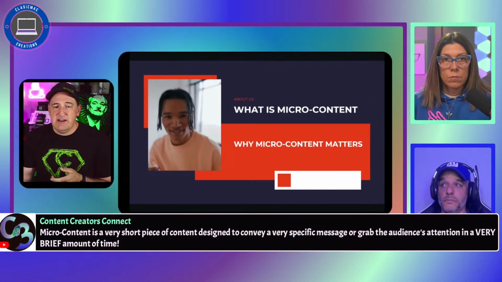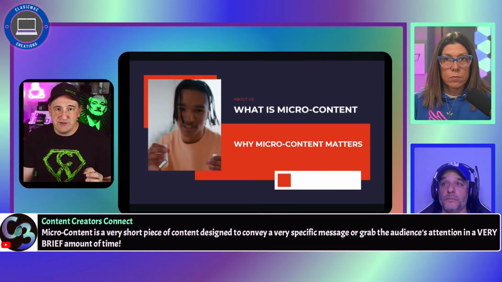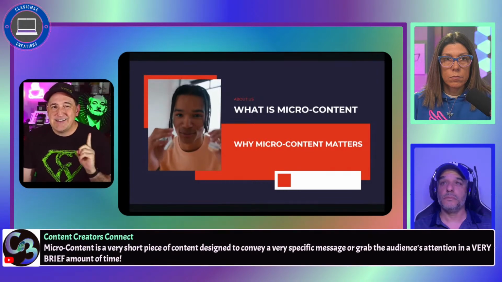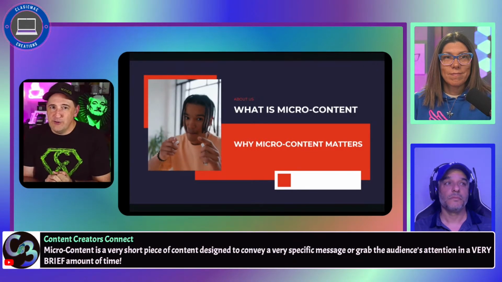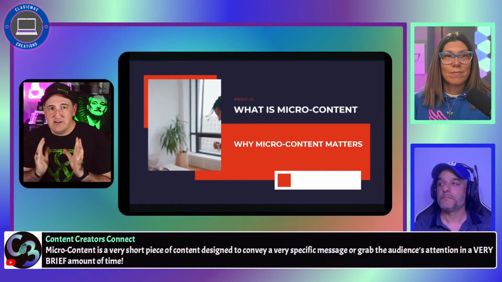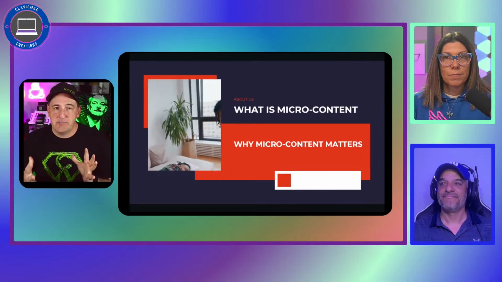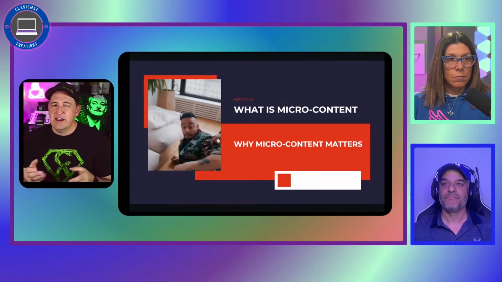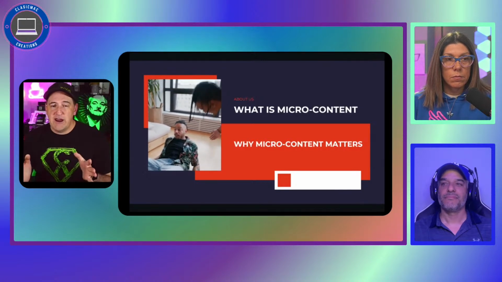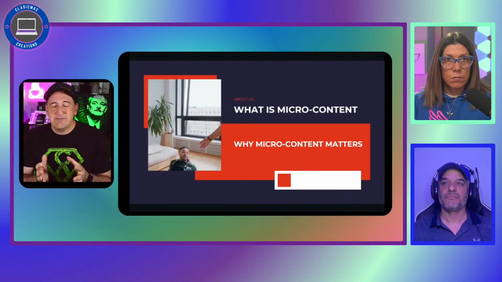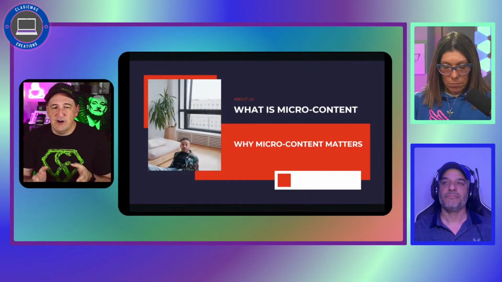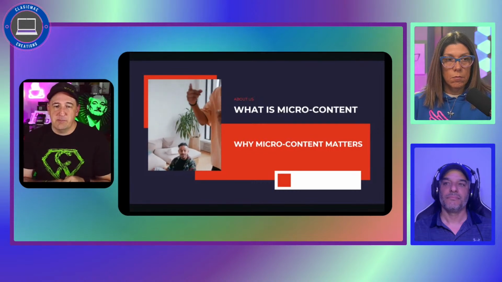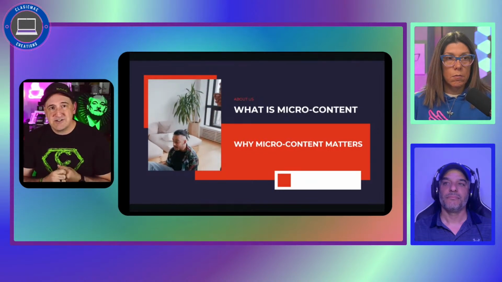The growing significance of micro content in the digital realm can be attributed to several key factors. Attention span. We all know that that's been a key thing for these short form apps that keep popping up. As the average attention span of internet users continues to shrink, creators and marketers need to find innovative ways to engage their audience very quickly. Micro content is tailor-made for this purpose, offering a compact and attention-grabbing format.